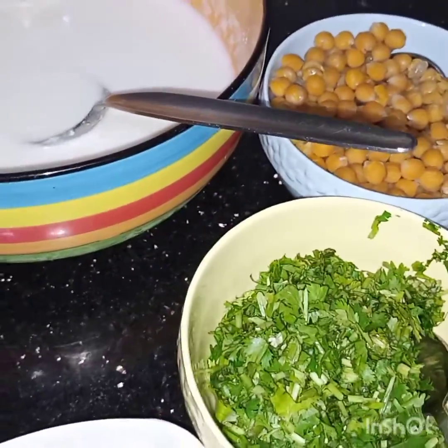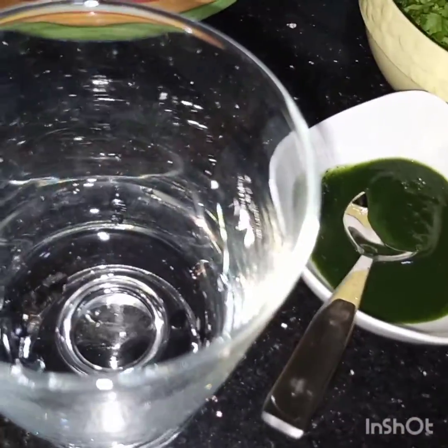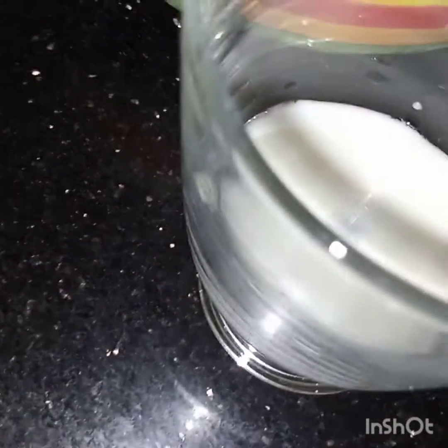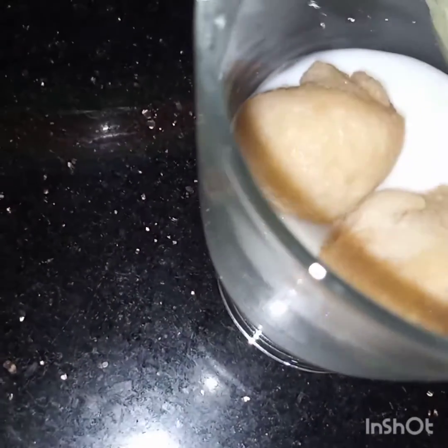Now I am serving this chaat in this glass. But if you want, you can use any deep dish or a bowl. Now first I am adding some yogurt in this glass. After adding yogurt, now I will add in these fritters as much as you like. I think 3 are enough.